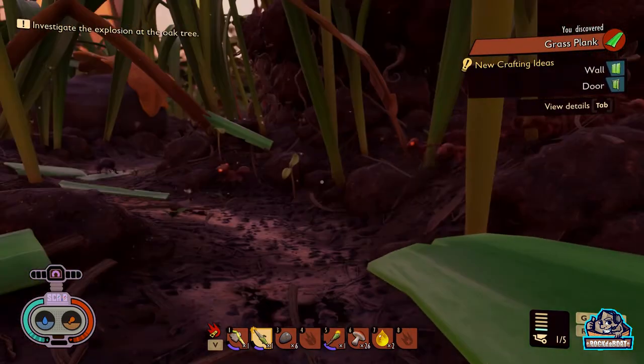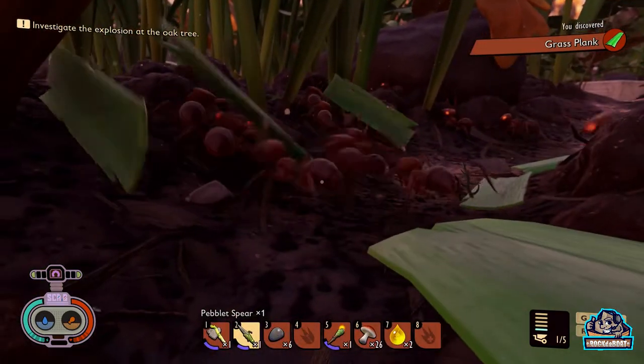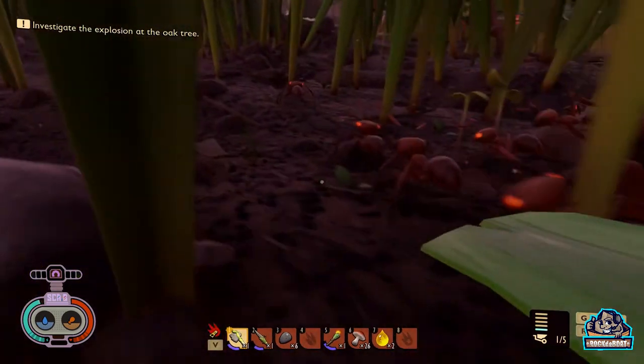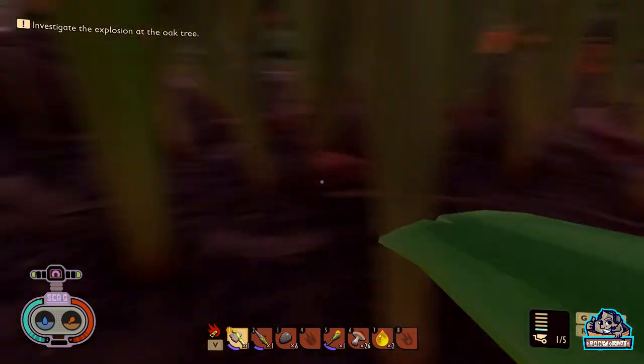Dude, look at— oh, dude, you're so screwed, man. You have like 20 ants after you. Oh god, I wanna watch this. It's like National Geographic. Run, little buddy, run! They're all coming for you.